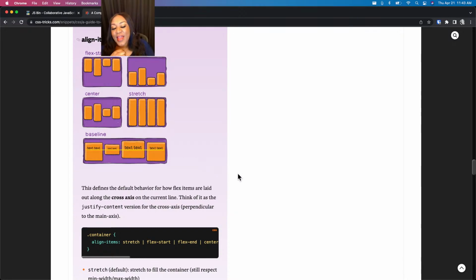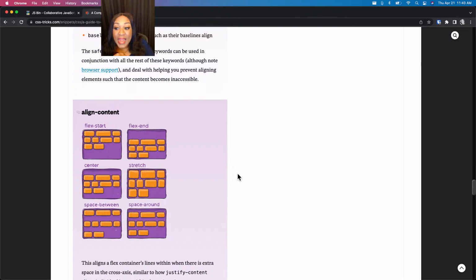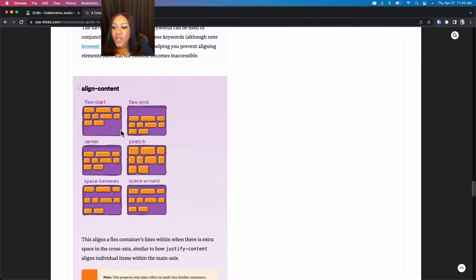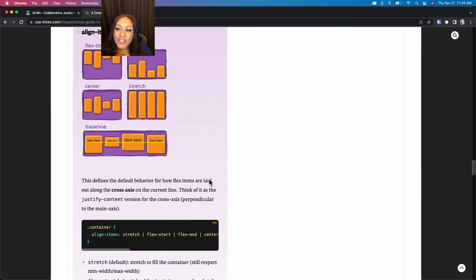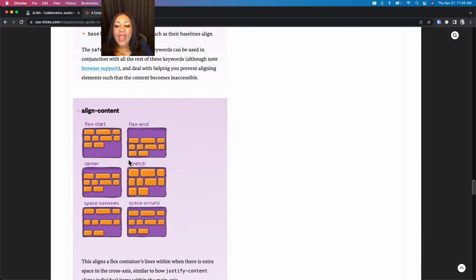All right, we have about 15 minutes left. Okay, let's move on to align content. It says this aligns a flex container's lines when there is extra space in the cross axis. So you might ask, what is the difference between align items and align content?